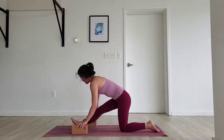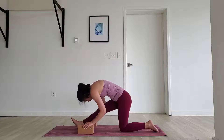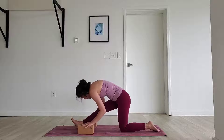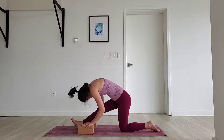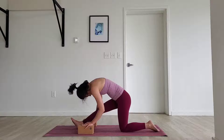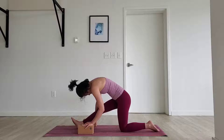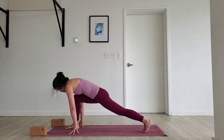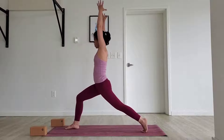Let's pulse two more times. Inhale, reach up. Halfway lift. Exhale, fold it down. One more time: inhale, reach your heart forward and up, halfway lift. Exhale, fold it, melt over your legs. Inhale, reach up. Take one more breath — continue to drive that left hip forward, plug that right hip back. On the next inhale, align yourself back forward. Awesome. Tuck our back toes, send our left knee up. Sweep your arms up to the sky — big reach. High lunge. Allow that left heel to plant down, coming into warrior one.